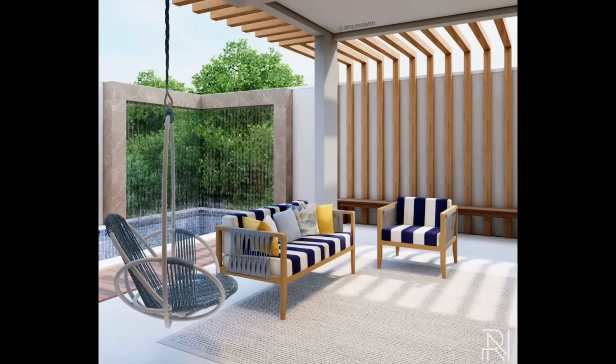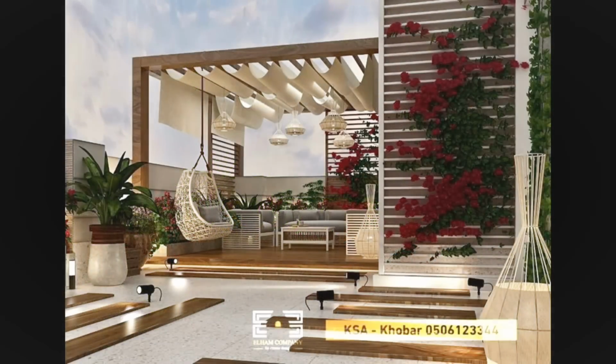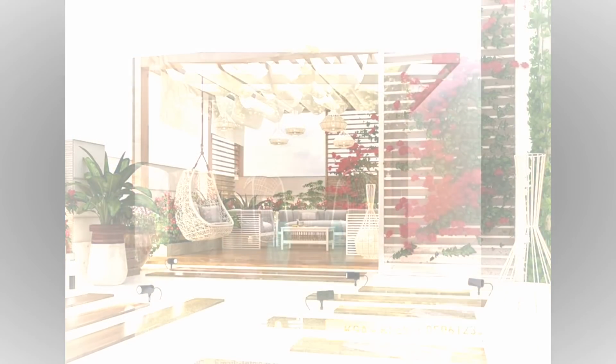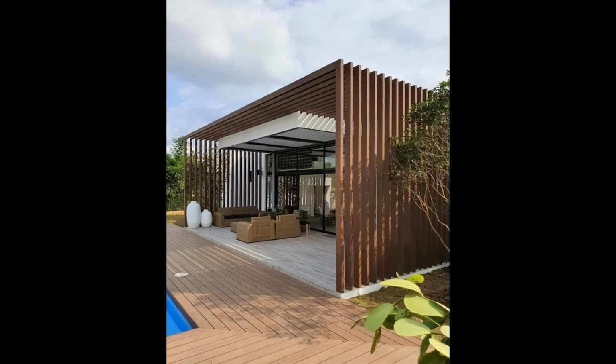What pergola features do you like best? While pergolas are designed to define a square or rectangular area in your outdoor space, there is more to a pergola than these simple shapes. You can easily go beyond standard posts and cross beams to give your pergola a unique look and feel. For example, adding wider posts or columns completely changes the look of your pergola, giving it a more majestic feel.